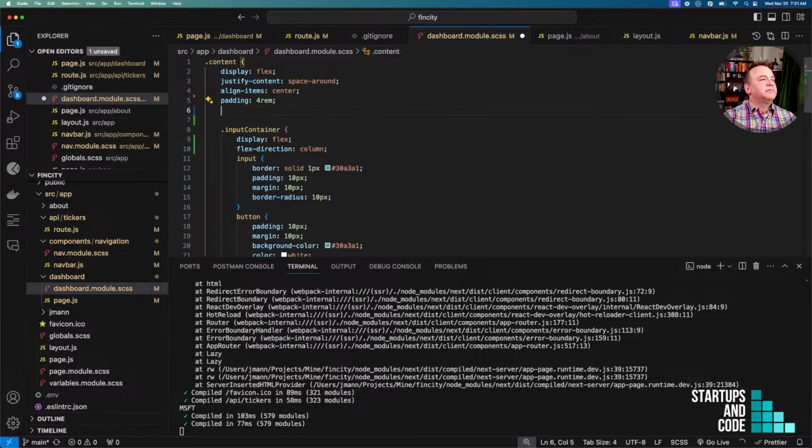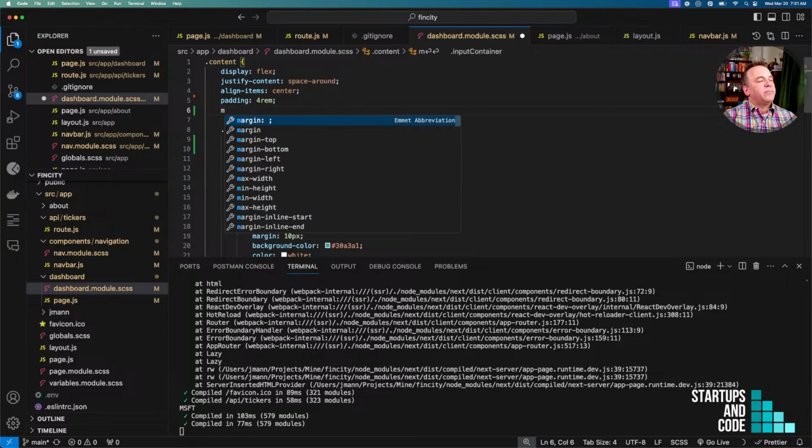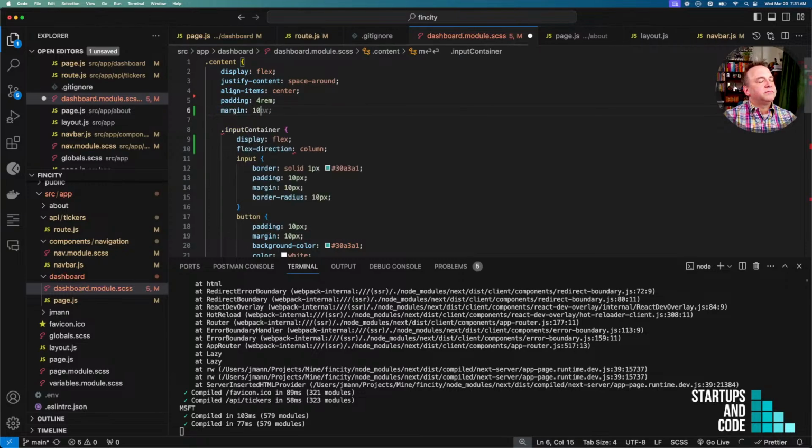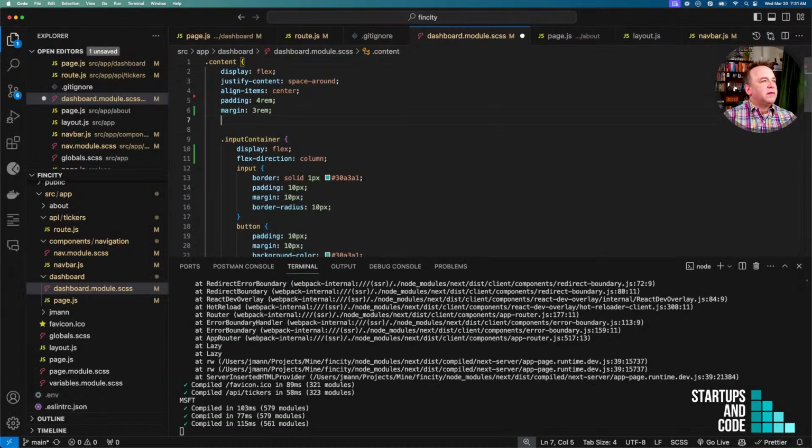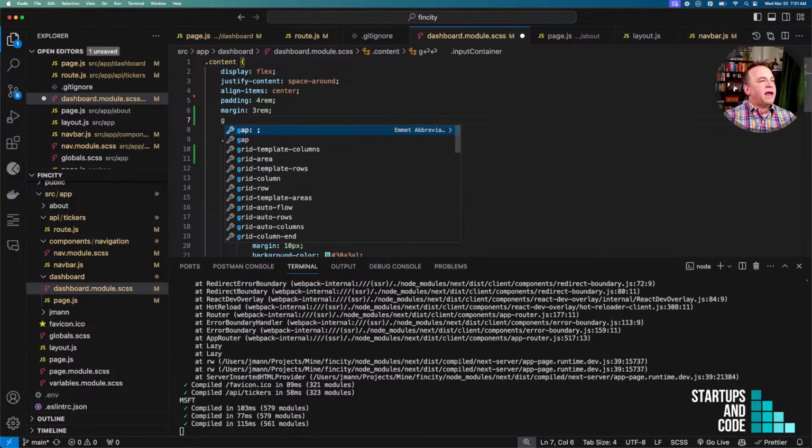Padding. New margin. There, I moved it down a little. There's a thing called gap.